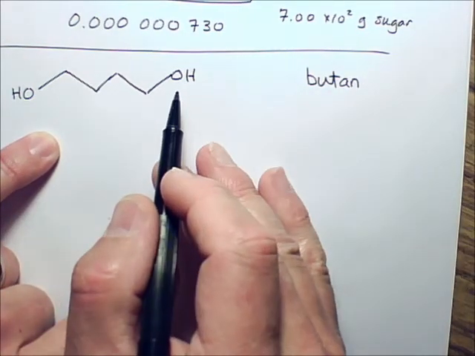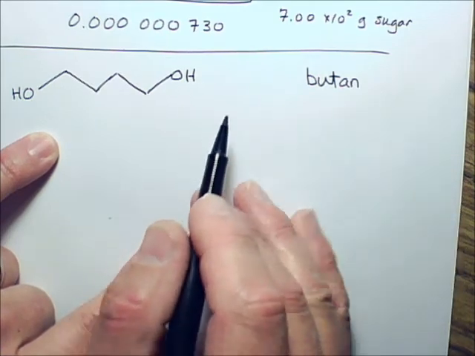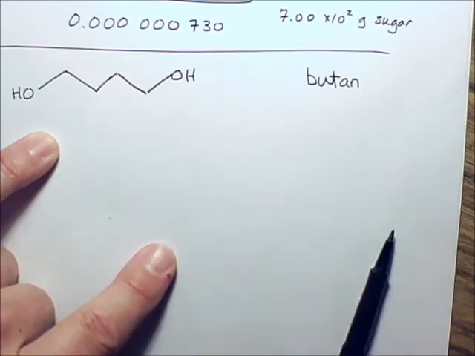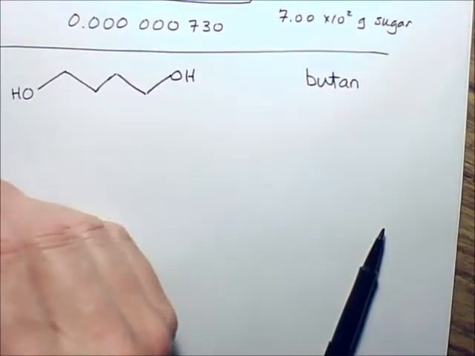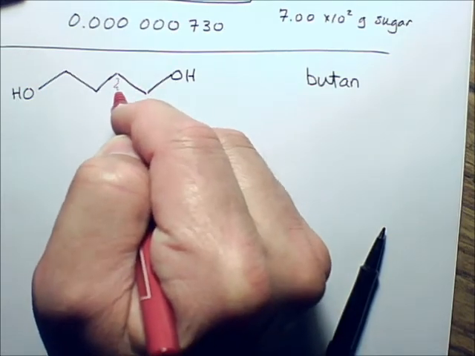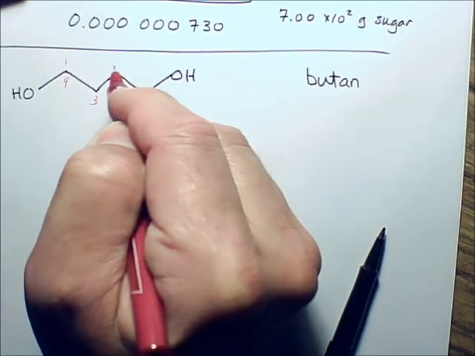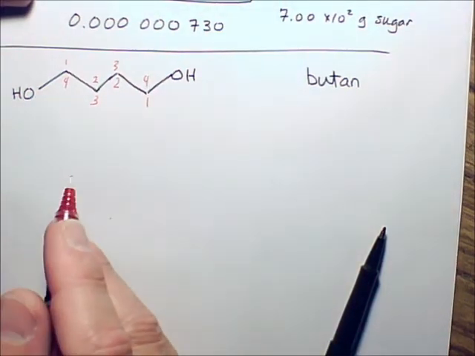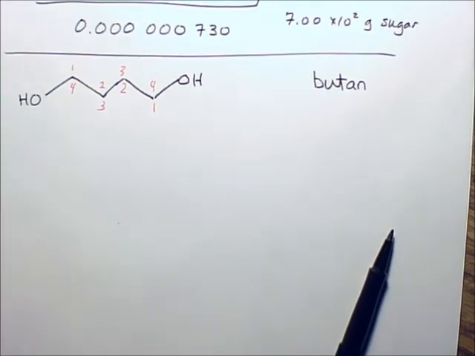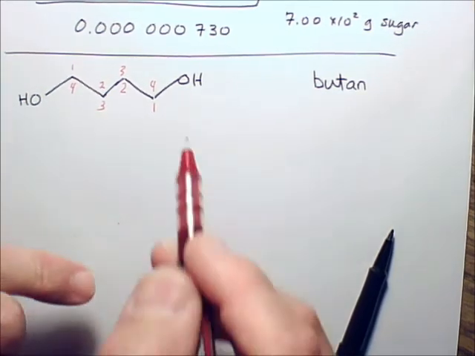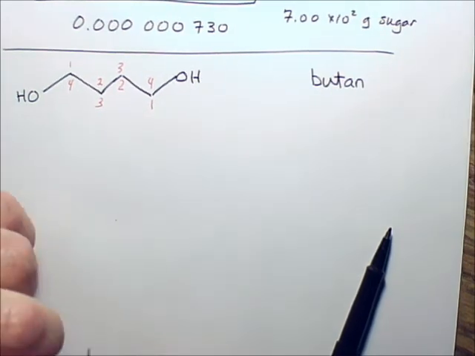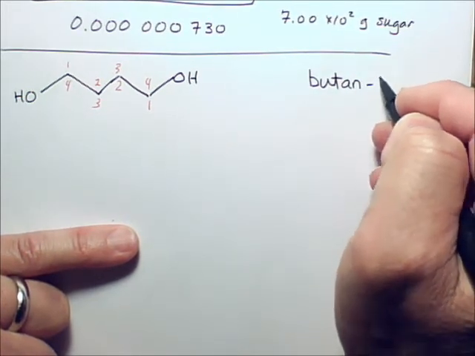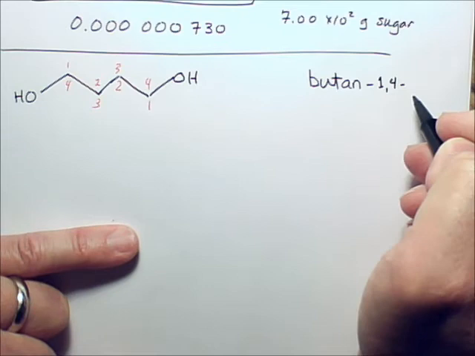Okay. And then on the back of that suffix, we have to have a suffix for the alcohol groups. Now for the alcohol groups, it doesn't really matter in this case which end we number from, because if I number from this end, we get the same set of numbers as if I number from the other end. Either way, one way doesn't give you a smaller number than the other. Either way you do it, the alcohol groups are on 1 and 4. So this is butane, 1, 4.